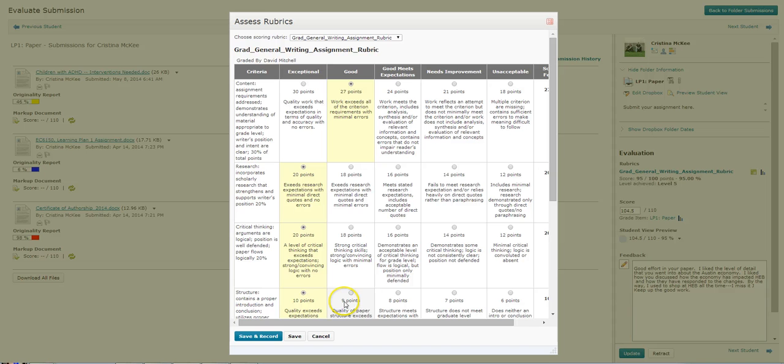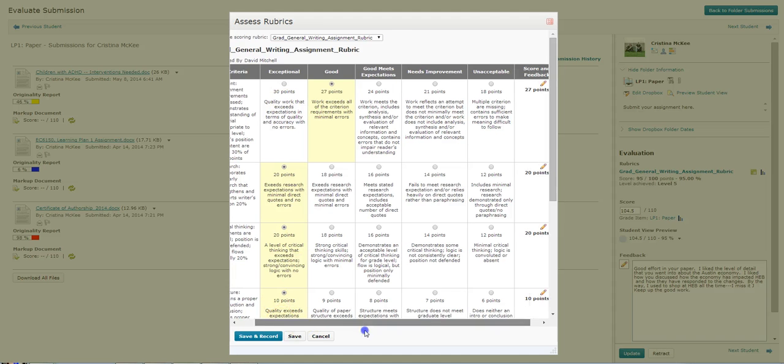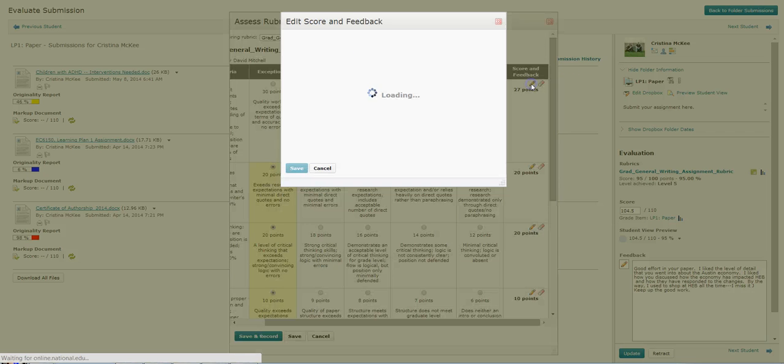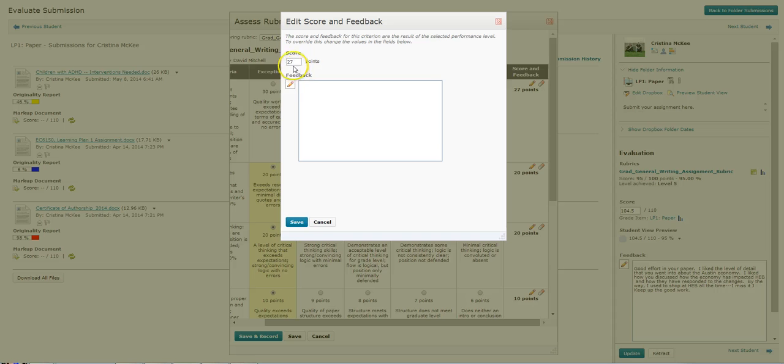If you find that a student's paper is between boxes, like it's not exact, it's good, it's better than good, but it's not exactly exceptional, so it should be more than 27 points, but it's less than 30, you can actually edit this. Let's say you want to leave 29 points. You just go over to the right hand column, or scroll over to the right, click on the little pencil, and then a box comes up and you can actually edit the score.